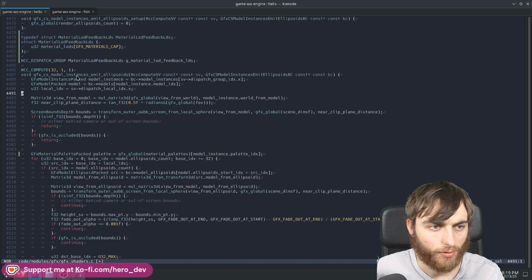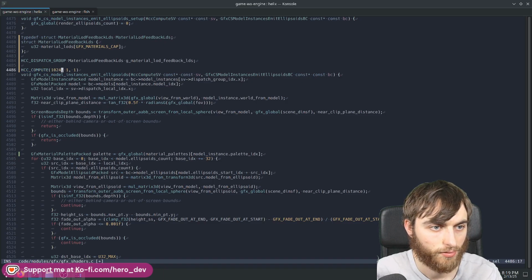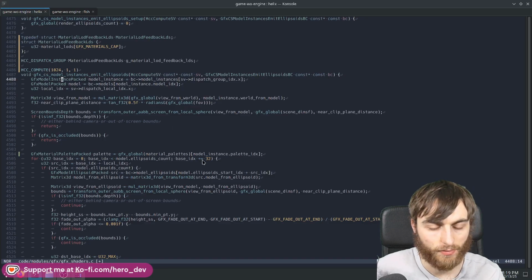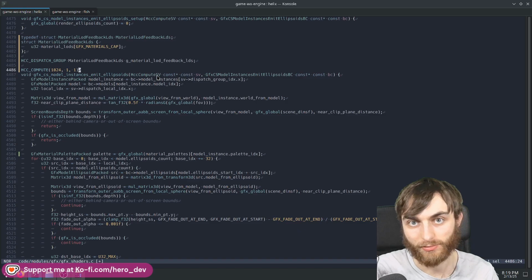So the trick we need to do, say we want to support 1,000 of these. We want to process in 32s. So 32 times 32 is 1,000, which is great.